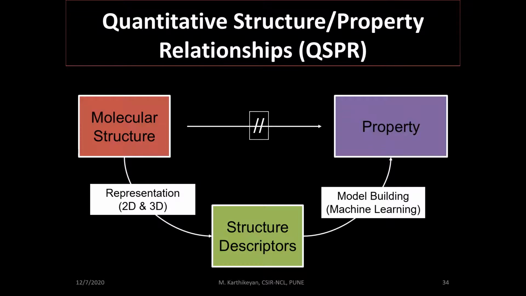So once you describe the molecule properly, in a way which the computer can understand, then with the help of correlation, machine learning, deep learning, you can build the mathematical model. With that mathematical model, you will be able to correlate the property with the molecular structure. Once you successfully correlate, then you can apply those models to molecules which are not yet synthesized to predict the properties. In our case, we will be identifying anti-cancer agents by learning from the known anti-cancer agents. Then we are trying to predict the novel anti-cancer agents with specificity, selectivity, etc. Right?